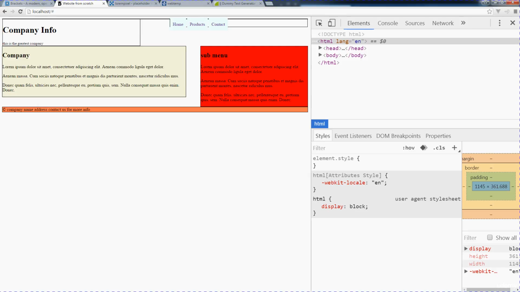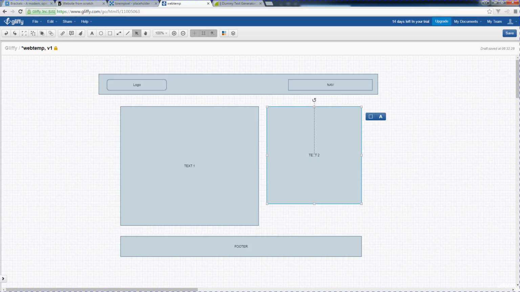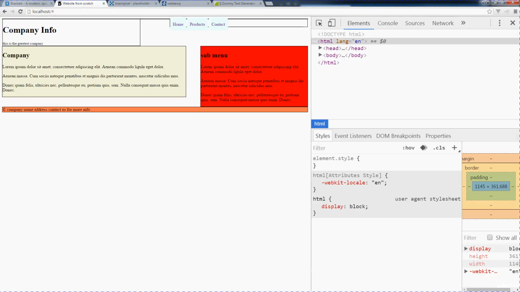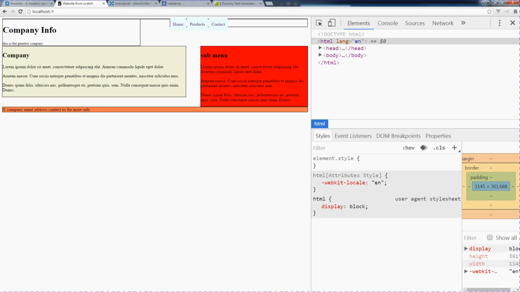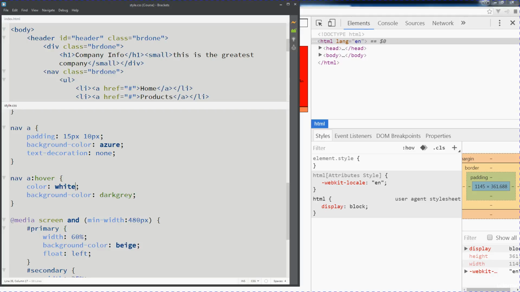So in the next lesson, we're going to continue to build out our look and feel of our website, maybe go back to our original design and look at the logo and see how we can present the logo a bit better. And we also need to pull this one over to this right hand side, because within our original design, our nav is over here on the right, and we need to keep that in line with our original layout and plans. So I'm going to add that in quickly.